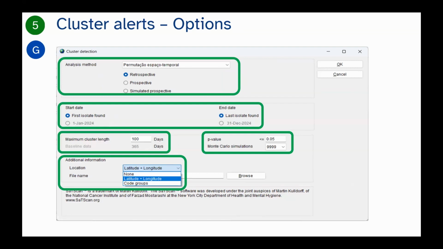In today's course, we won't talk about these in detail, but you can choose the analysis method, the dates for cluster detection, some of the statistical parameters, such as p-value threshold. For location, you can indicate latitude and longitude if that information is available, or groups of locations, such as all intensive care units, all pediatric units. So there is a lot of flexibility in how you design your analysis.